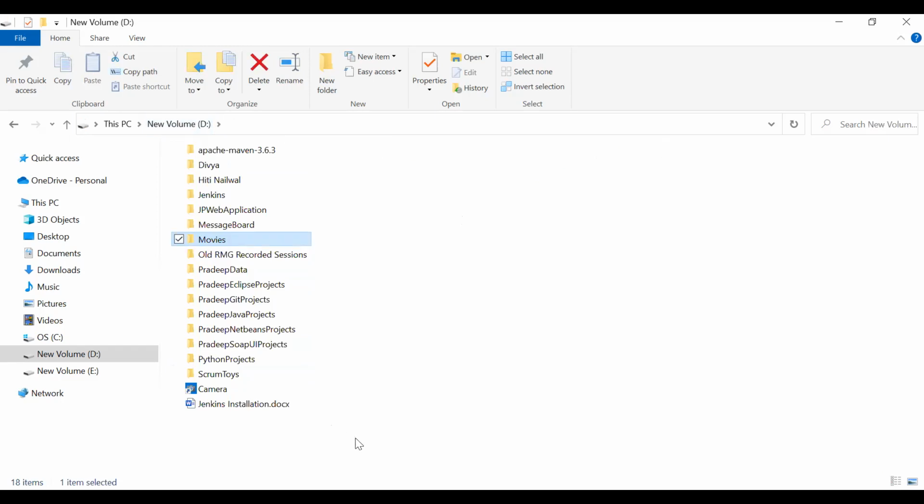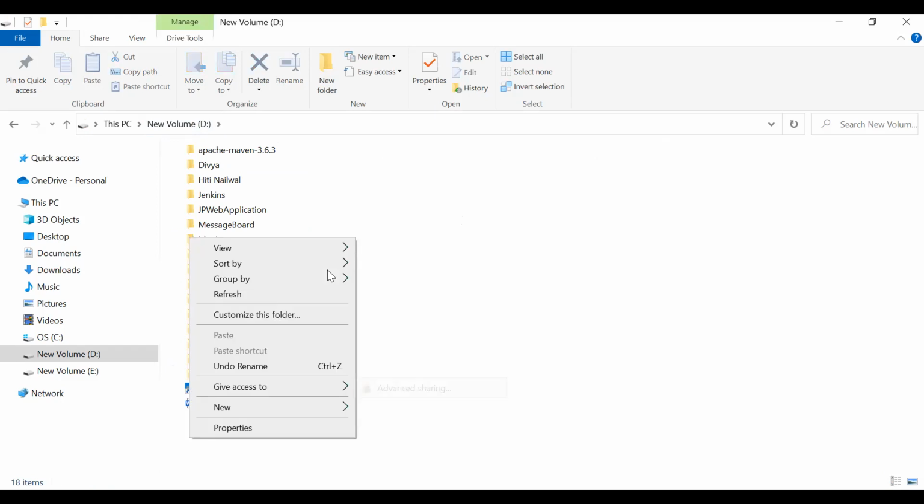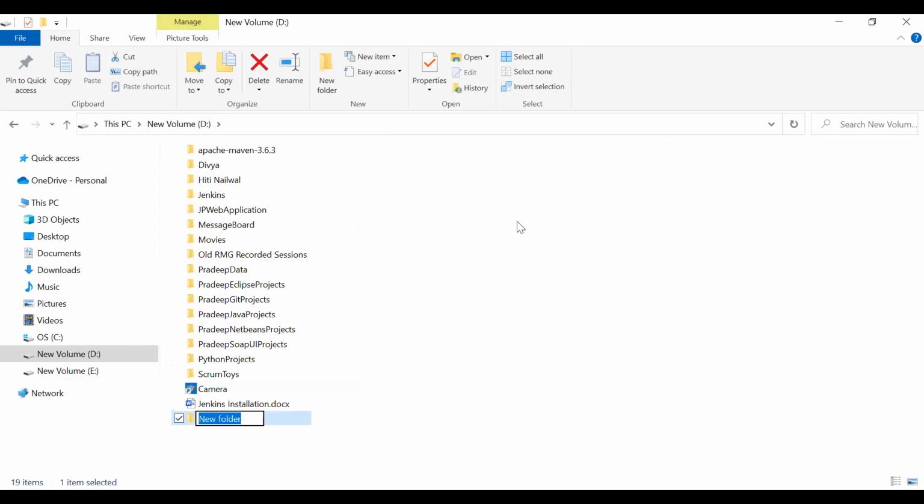In the same way, suppose we know that we are going to use our laptop for different purposes, for our learning, for storing some pictures. Take the example, you have some personal pics and you want to store them in your machine. So what do you do? You simply create a folder. What do you say? Personal pics.